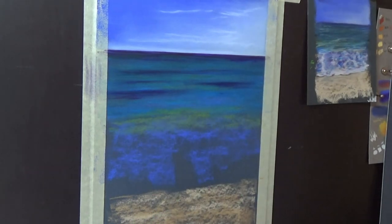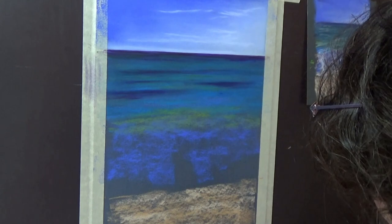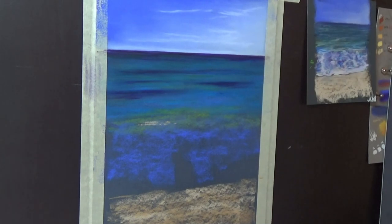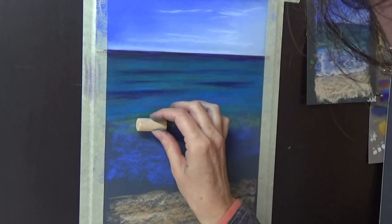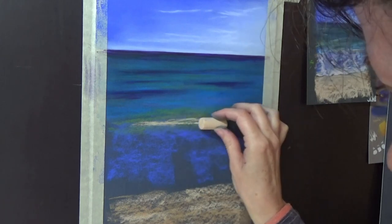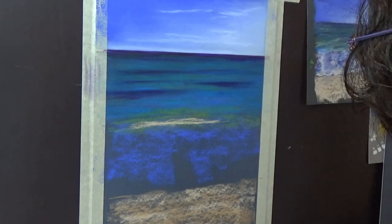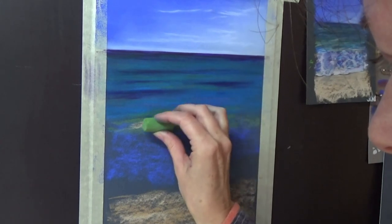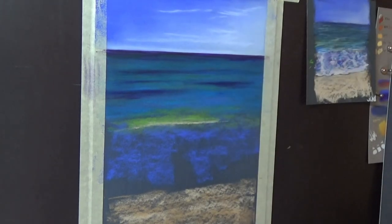And then when we get down to here, we're starting to get a wave coming through, so we've got a very light bit that comes across here, just where the light is catching. I'm just going to put that in like that, and then some green, but do I have the right green? No, I don't. So I'll put the wave coming up there like that, and I'm going to get my darker green.